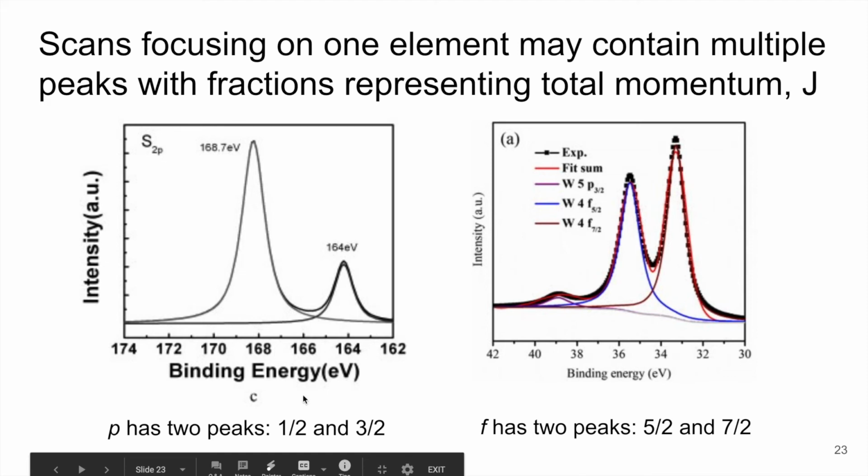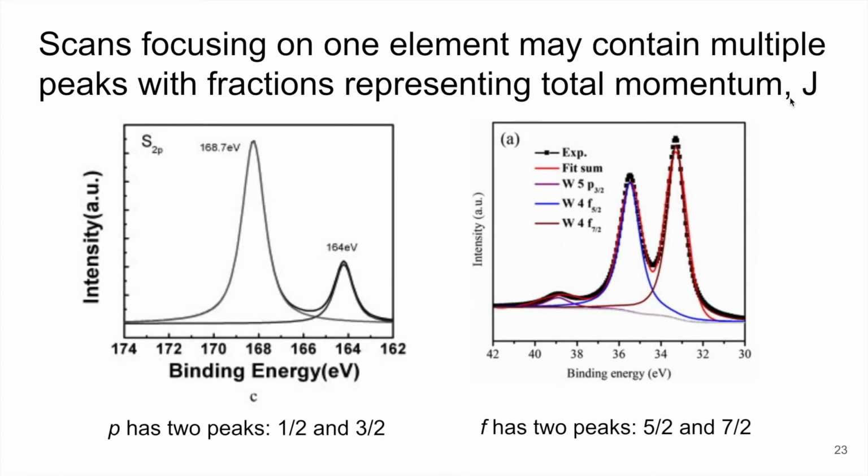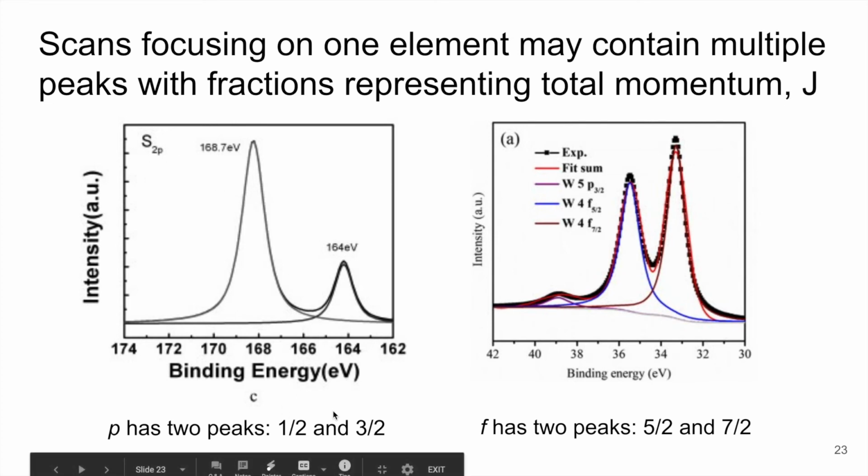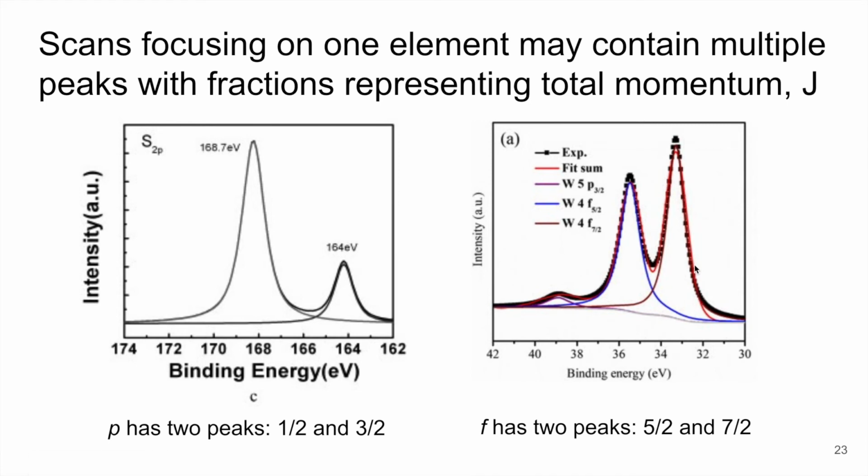We can have multiple peaks because there are multiple energy states in the 2p. And so the other distinctions that you often see is that you'll see fractions. So we have, in this case, the 1/2 and the 3/2 peaks, and these are tied to the total momentum. So we separate out the different peaks for a subshell based on the total momentum. So a P will have 2 peaks, 1/2 and 3/2, and F will have 5/2 and 7/2. So this is tungsten. The 4F for tungsten has 2 peaks here. And again, those fractions are tied to the total momentum J that we talked about in a previous section.